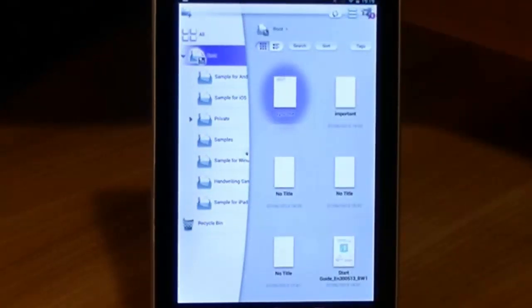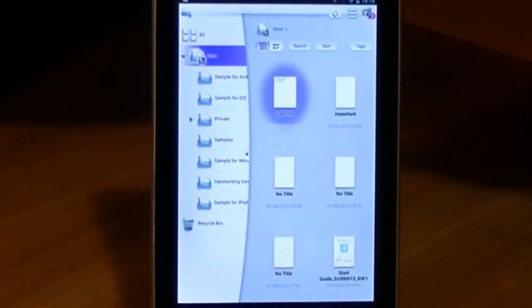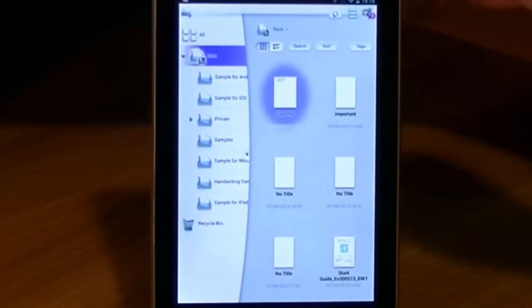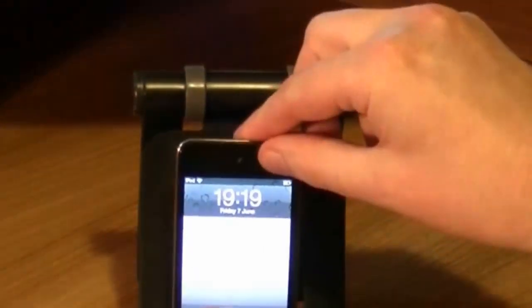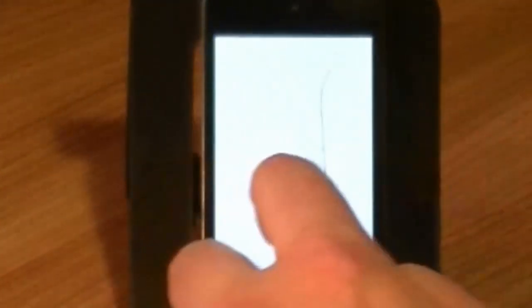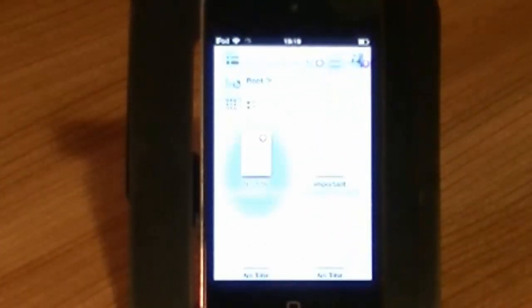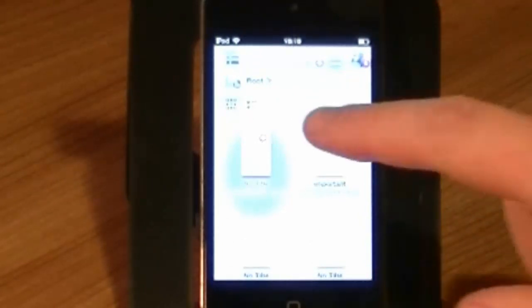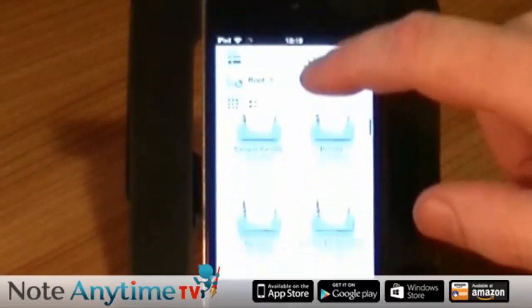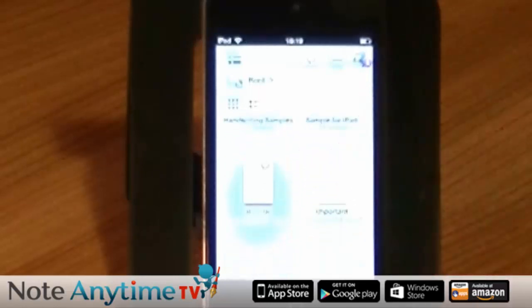Yeah. So what we can do now is take our little smartphone device and go back to our main menu. What you'll see is that it's also just kicked in with the auto sync. So we can scroll to our documents.